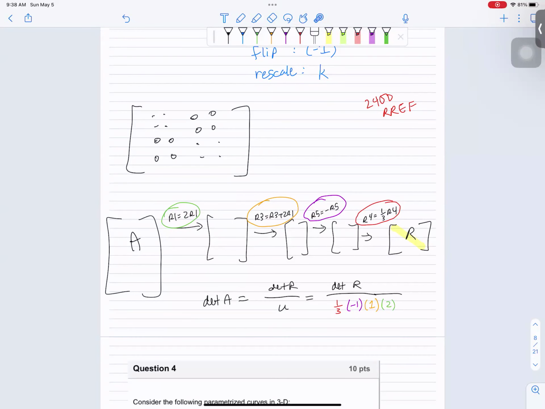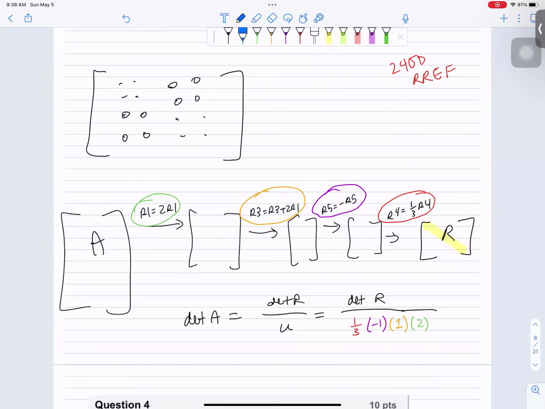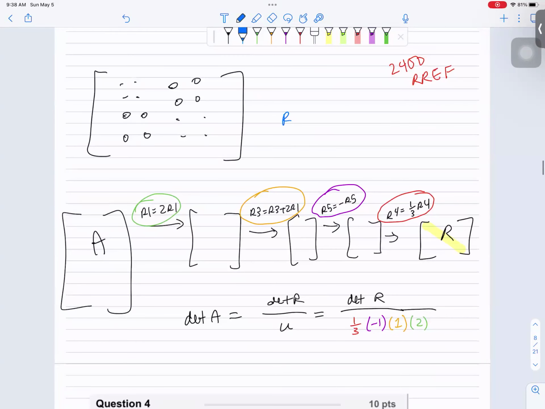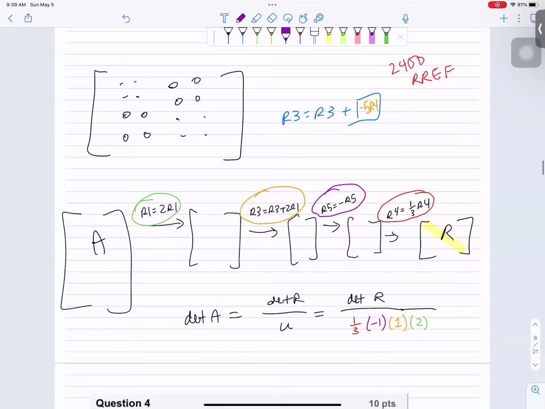To clarify super quick, if we rescale within a combination, we don't do anything to the denominator. If you rescale within a combination, meaning the row I'm looking at didn't change, but I could add whatever I wanted to, that doesn't affect the denominator. So this could be -5 of row 4. It could be +10 of row 1, whatever.